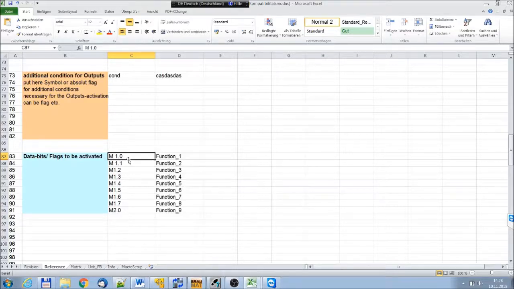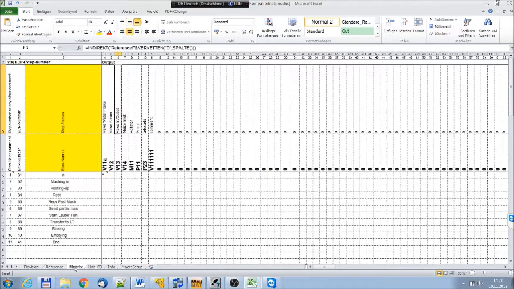That's the goal. All this information is going to the matrix, and the matrix is an FDS which is used by many companies. Many companies like Filtrox, they are using this way for description of the process. I think it's quite clever to write in here in the first column the name of the steps. Start position, for example here you write start position, start Lauter tun. And this name you get from PC7. This name you can get from the other project. The name of the different steps.